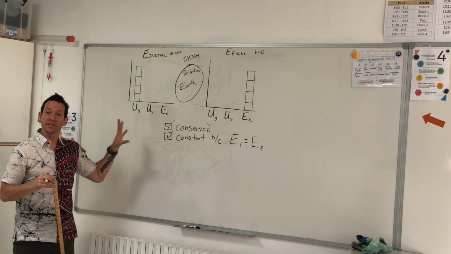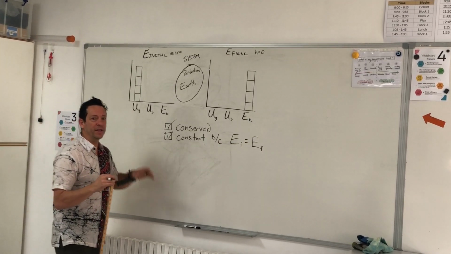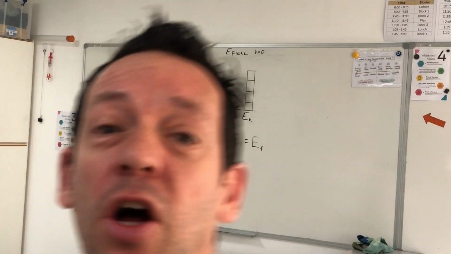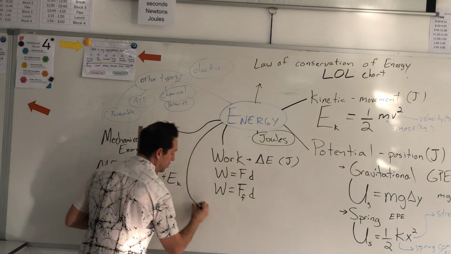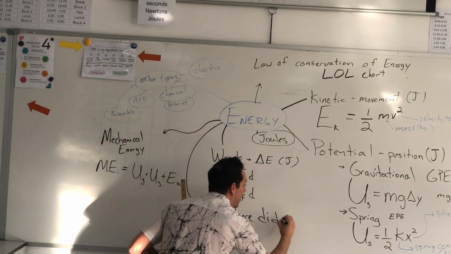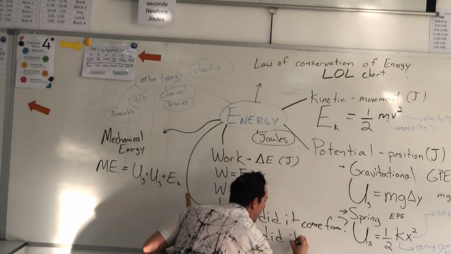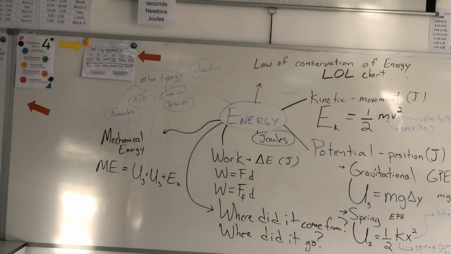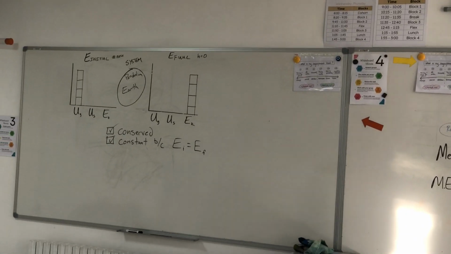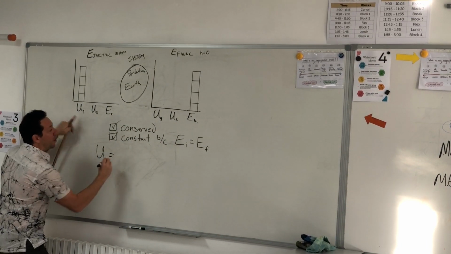Now, this is used as an analysis, so now we can actually figure out what it means algebraically. One of the things we like to ask when we're doing this is, where did the energy come from and where did it go? That is so important and it solves so many problems. I want us to actually write that here. Energy, where did it come from? Where did it go? Okay? I would say 99% of the problems here, we're asking where did the energy come from and where did it go? Using that, we can solve for different problems. So here, where did the energy come from? Gravity, UG.